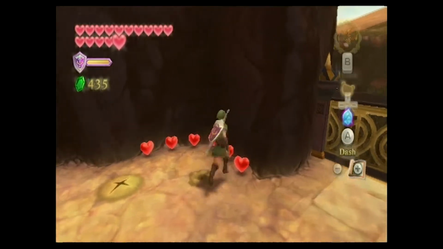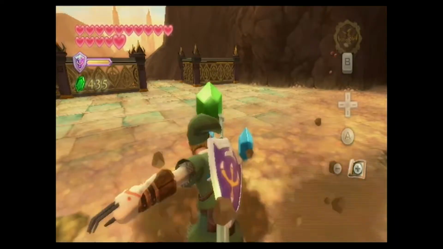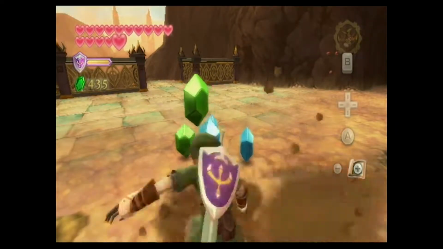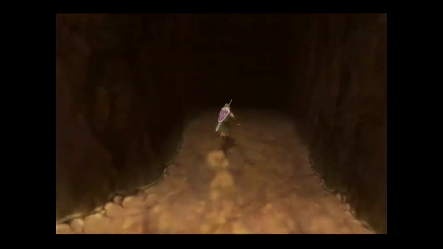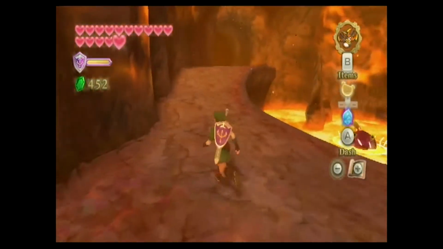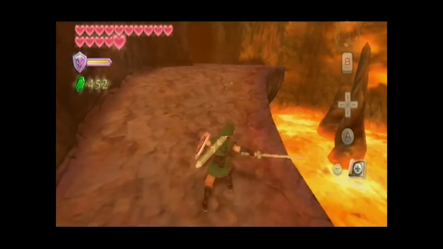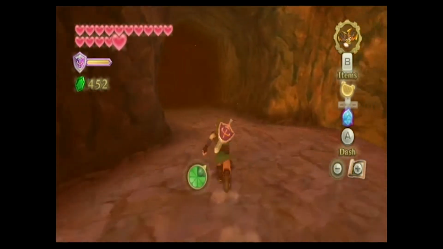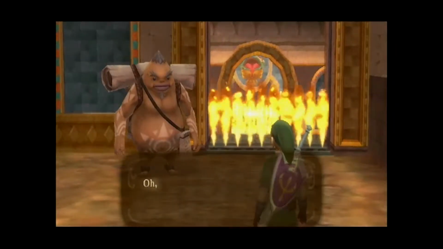And here's a bunch of hearts. Holy cow. I don't know if you'll need that many hearts. But they're there if you want them. And there's some money. I'm sure you'd want that. Money's good. Especially if you've been buying things like I have. Uh-oh. And now they're dead. That worked out. This way, though, is the way that we actually want to go. Because if we go this way, we come across an interesting thing.